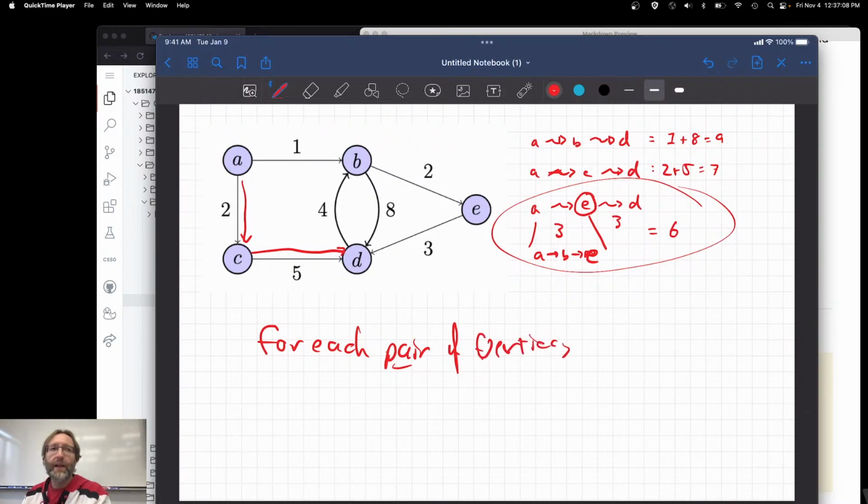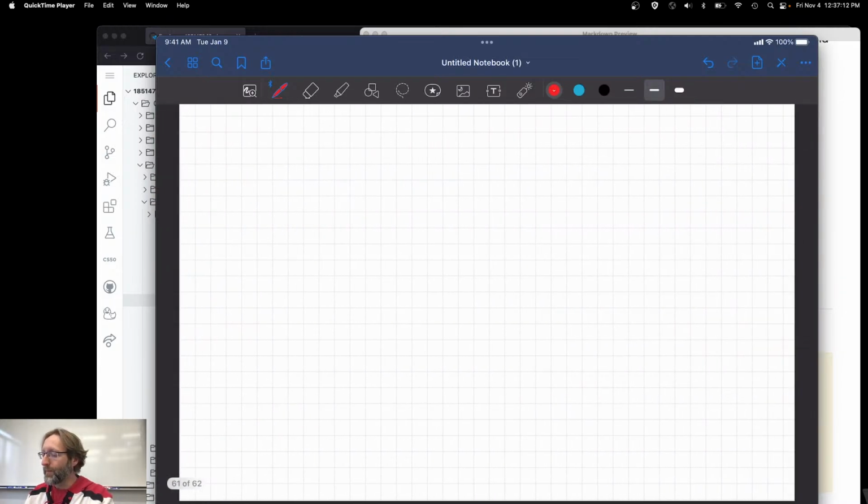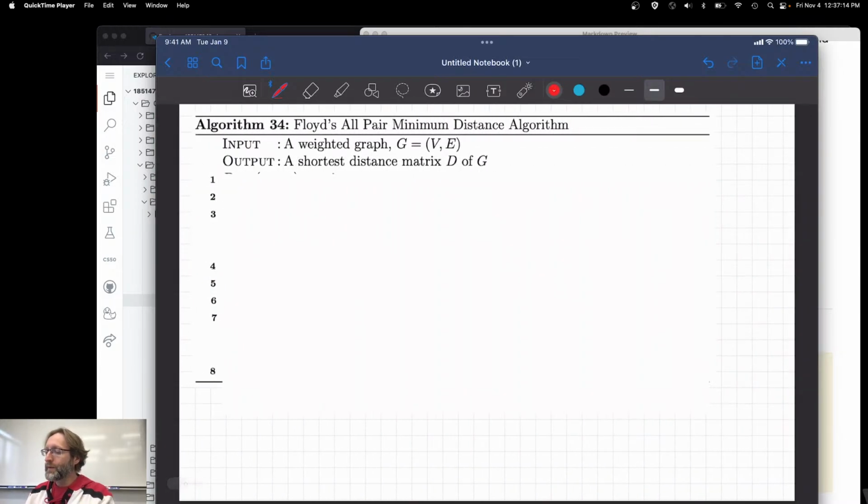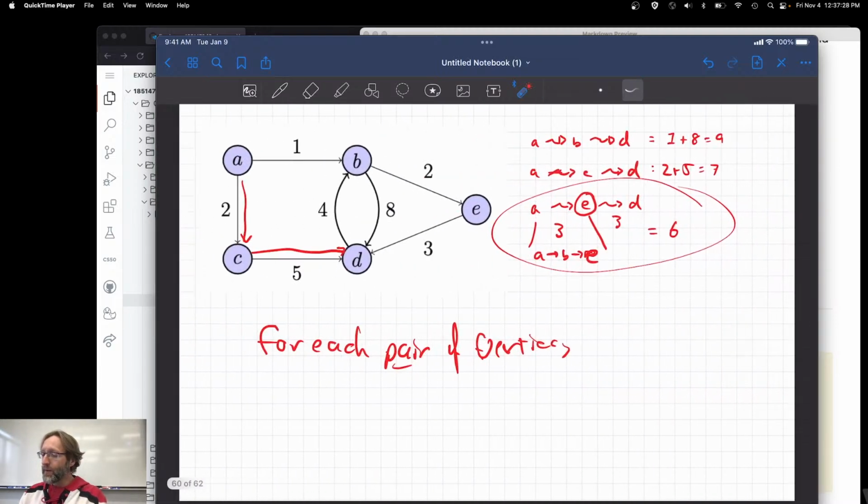Right? And that leads to Floyd's algorithm, right? Floyd-Warshall, whatever you want to call it, okay? Here is the initial, here's the pseudocode that we'll reveal here in a second. But understand what the input is. It's a weighted graph, but it's in the form of a matrix, an adjacency matrix. So let's come over here, and let's understand what that looks like for this graph.